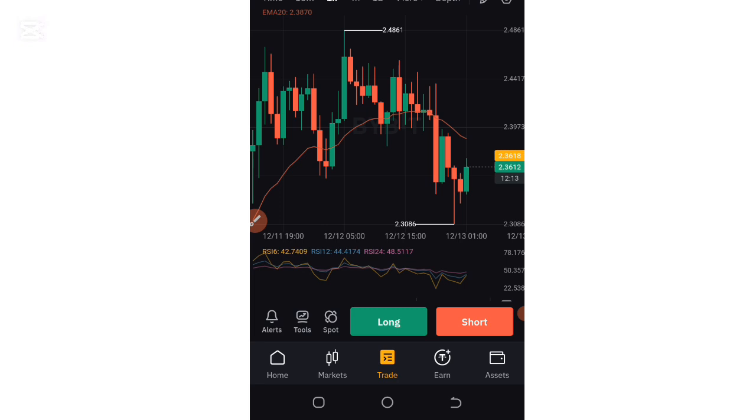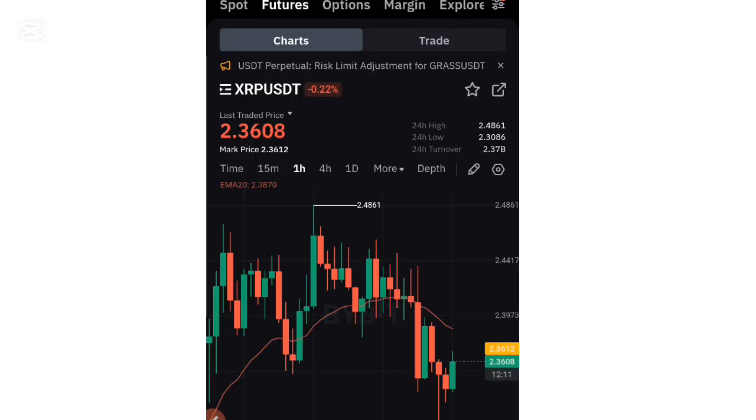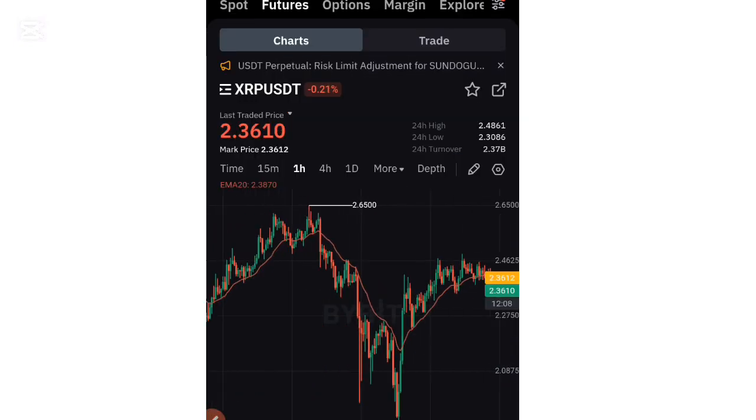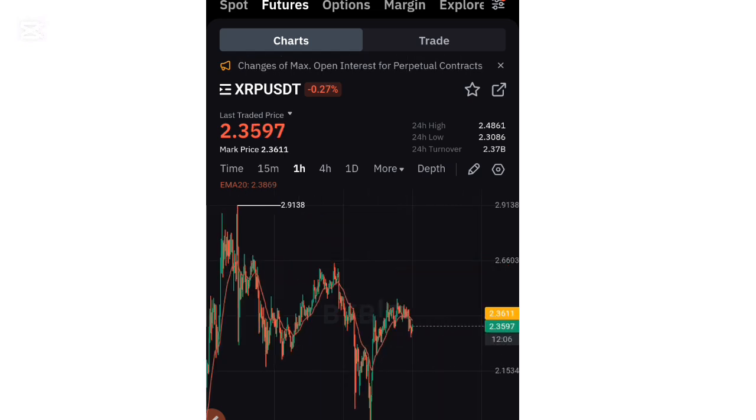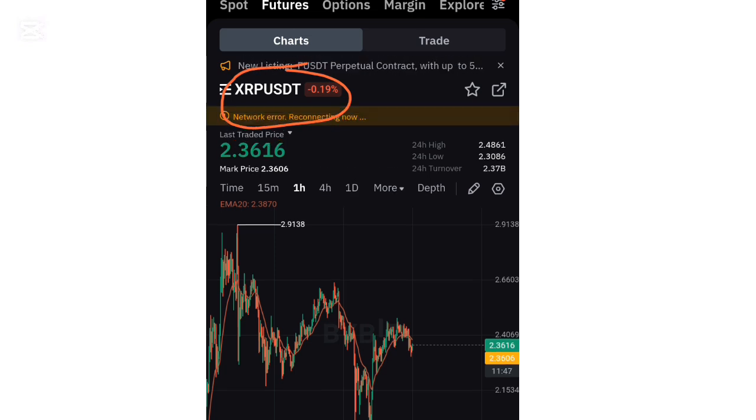Now remember, we want to trade spot. So this place where we are now is not spot trading. How is it not spot trading? When you check up here, you see XRP USDT. There is no demarcation between XRP and USDT. There is no slash, there is no stroke. They are just linked together. If you can remember the former video I did concerning this, you will know that this is not spot. So if you want to trade spot, there should be a stroke in between XRP and USDT.